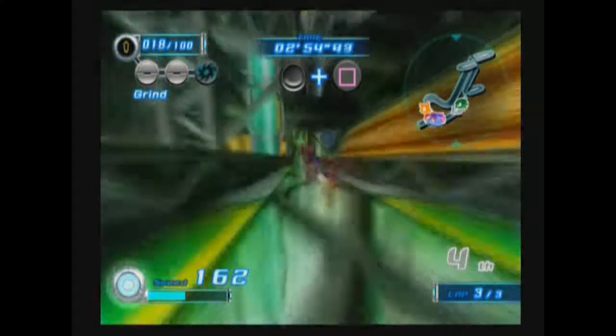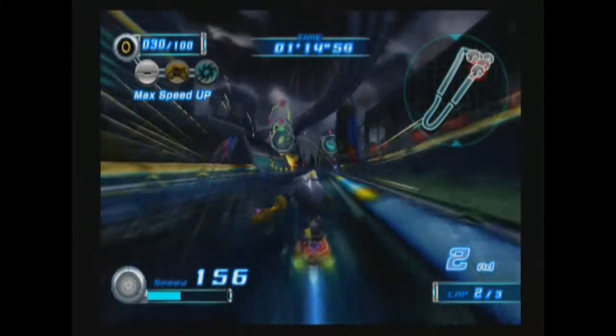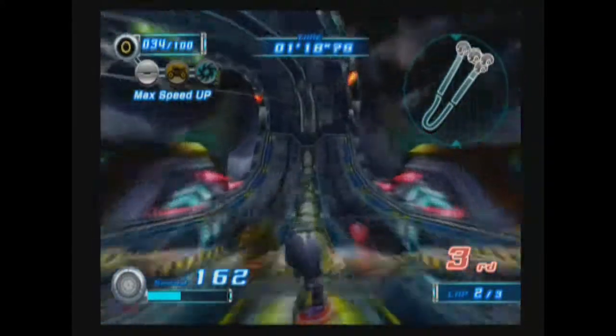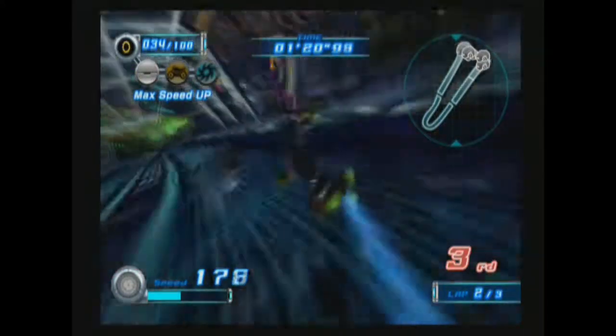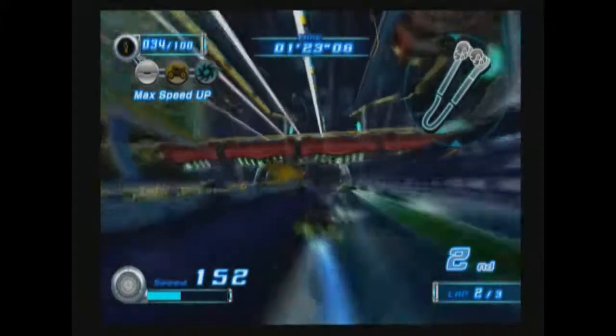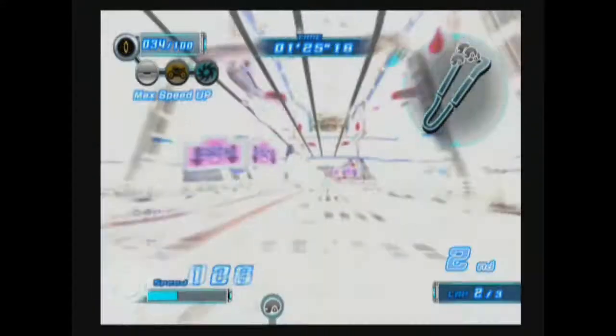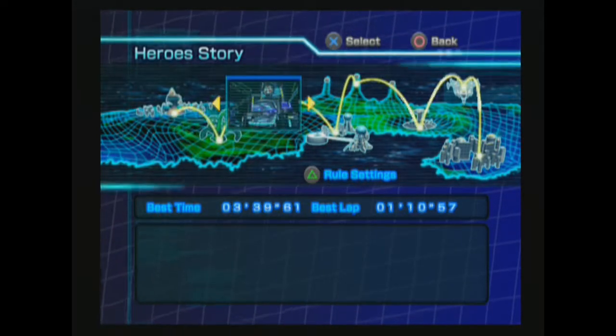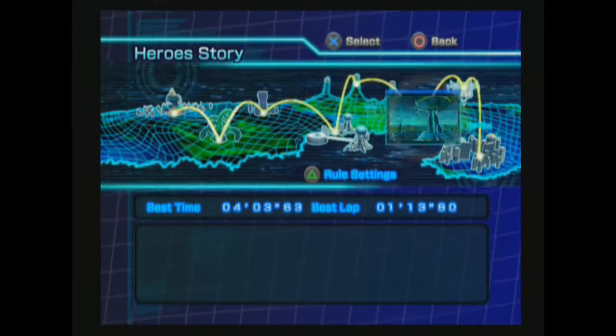As for the tracks, each one has a mission you must accomplish to move the story on. Typically, these range from either finish in first or complete 3 laps within a certain time frame. But why does this need to be part of a story? It's completely unnecessary. And to add insult to injury, there's only about 16 total stages. 8 for the heroes, 8 for the other guys. Each race is over in about 5 minutes.